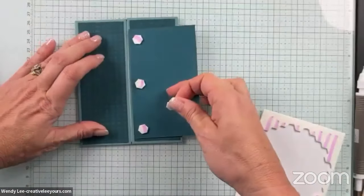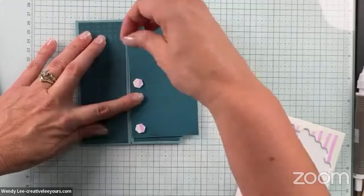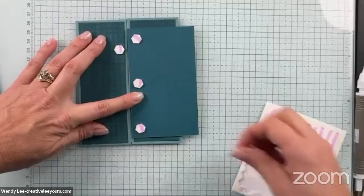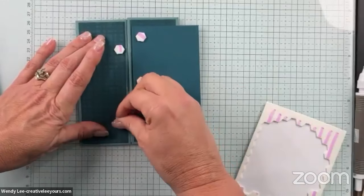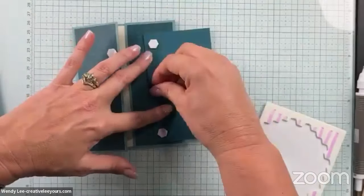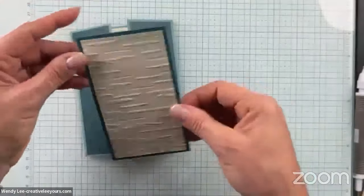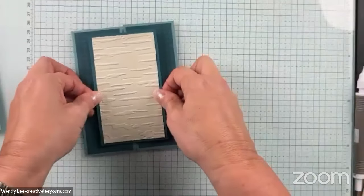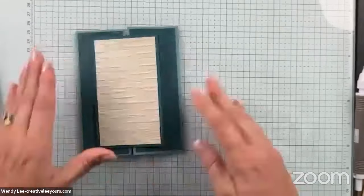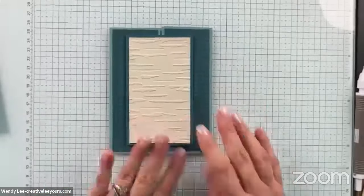All right. And then I'm going to use this as a guide on my placement, because I don't want my dimensionals too close to the outer edge. But I do want this a nice secure layer, and I don't want to have to guess where my adhesive needs to go. So I'm only going to put two on those. Got three on the outer edge. It'll be nice and sturdy. It's not going to fall off. All right. And then now I can place this centered-ish. I say ish because I never get it perfect, right? So now I didn't have any adhesive in the wrong place, and it's beautiful.